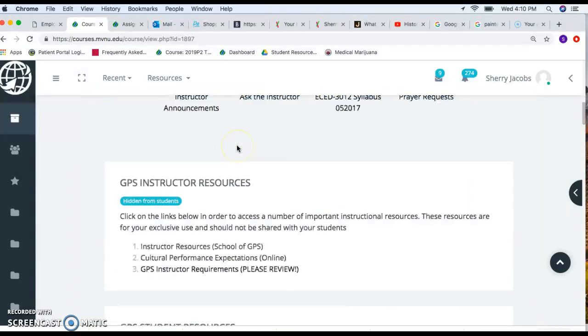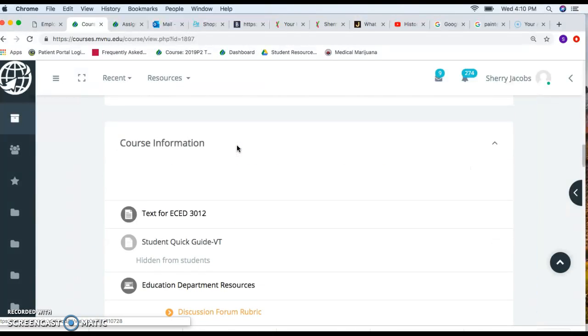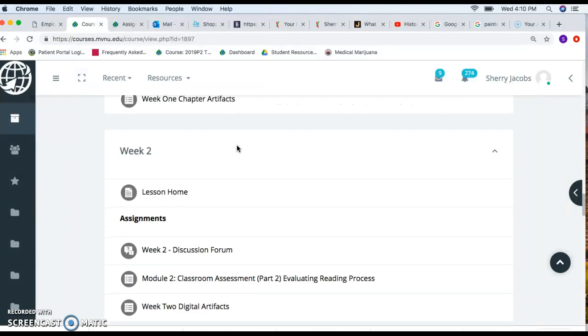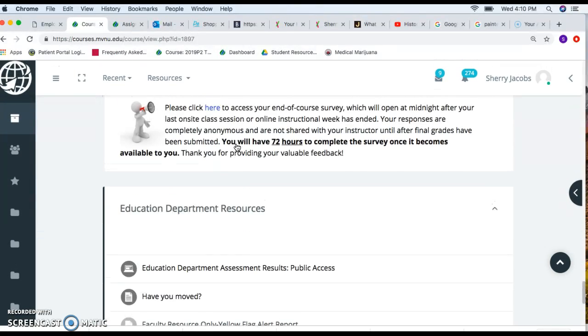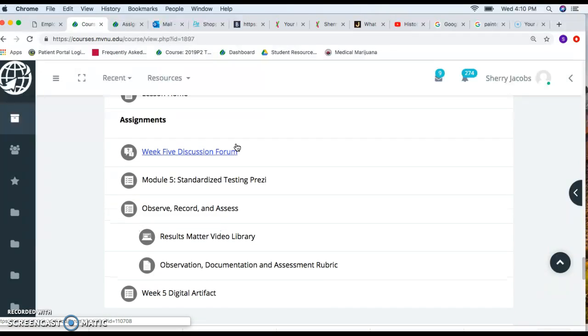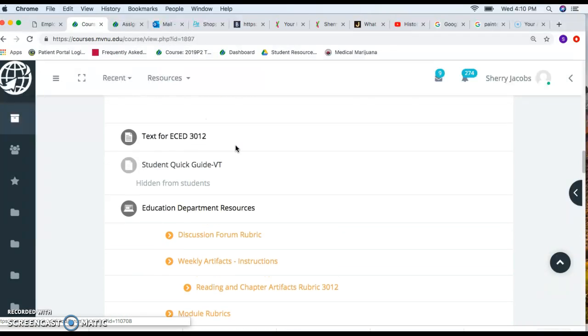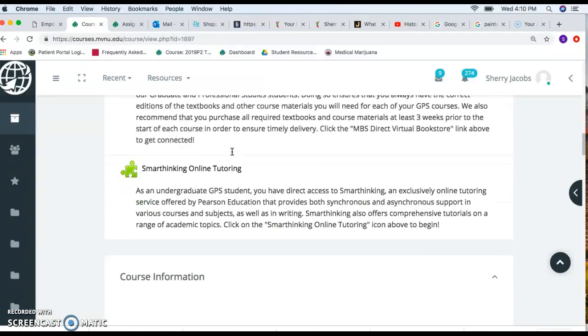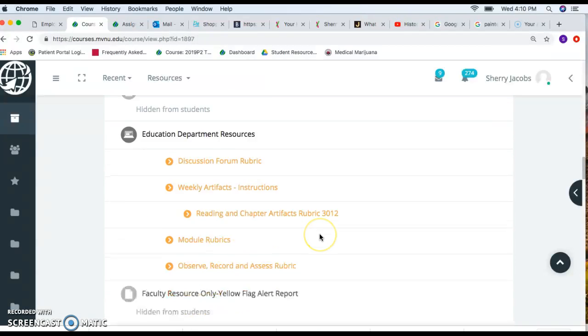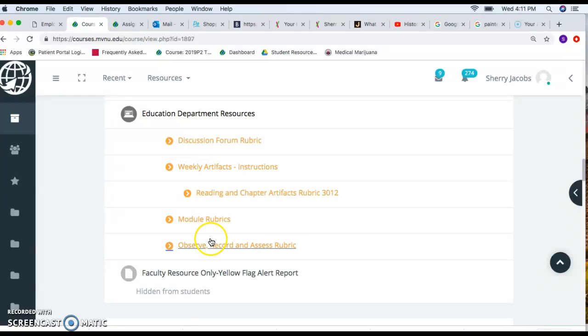So I'm going to get down to the rubric that we're using for that. I think it's up at the top under student resources, right here under Education Department resources for ours. So the observe, record, and assess rubric looks like this.